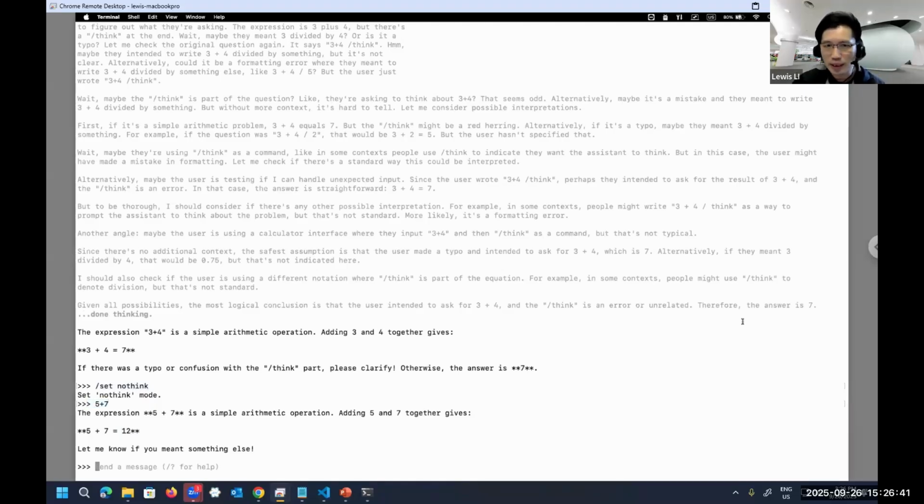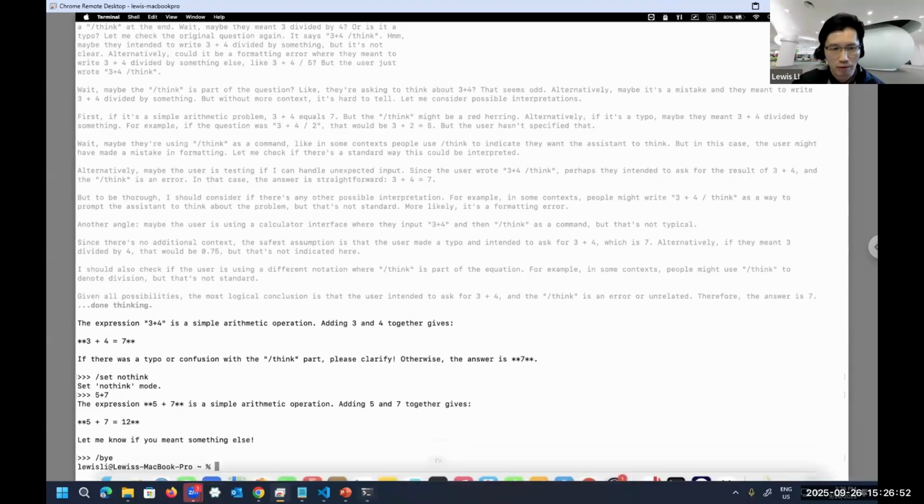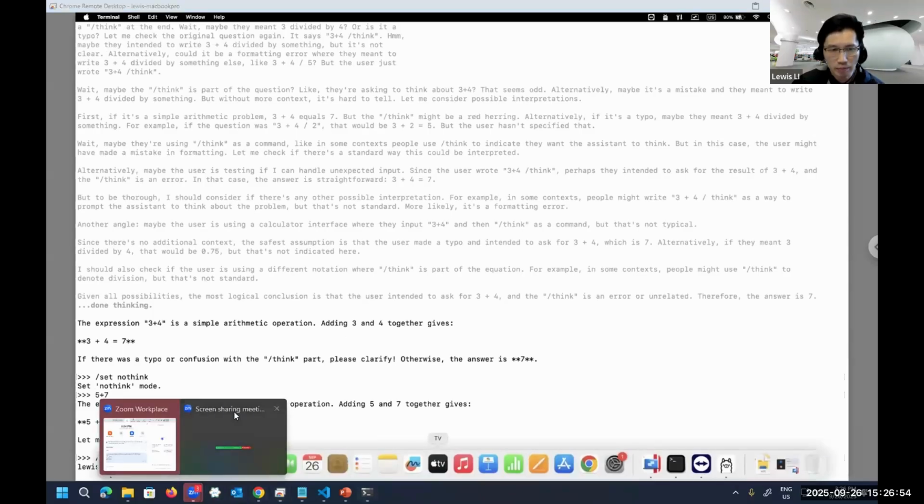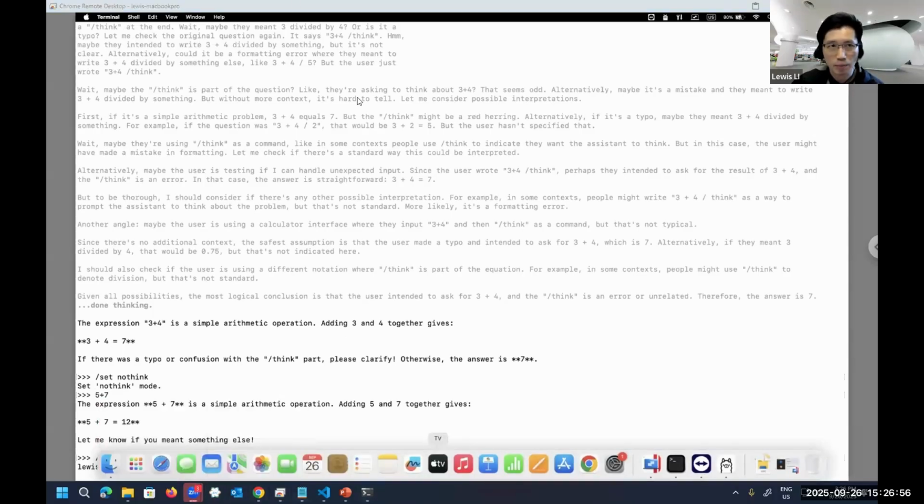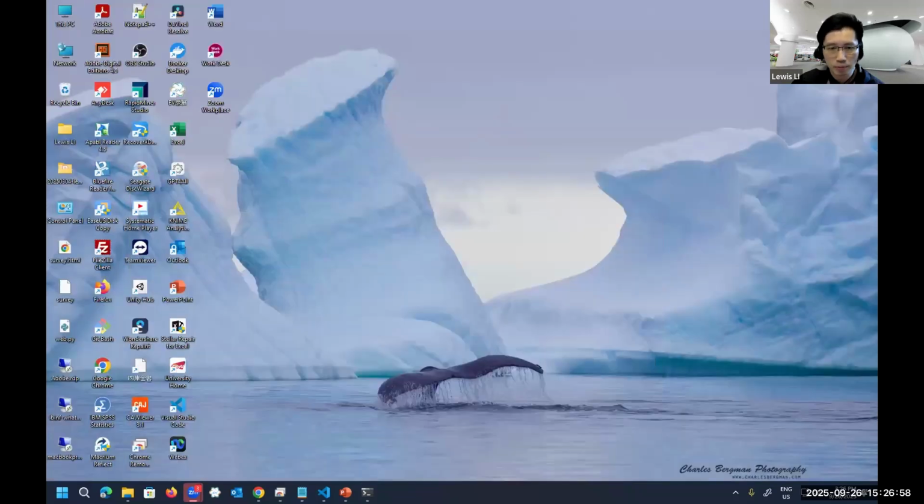It's maybe a little bit complicated, but if you try it on your own, you will see this is very convenient if you're using the command prompt. All right, so let's go back to the PowerPoint.